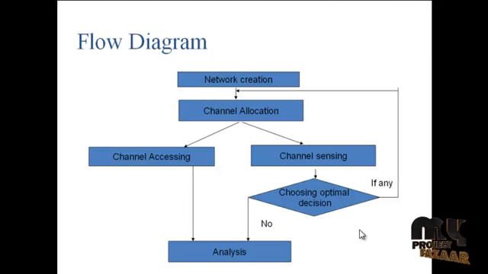Now let's discuss the flow diagram. First of all, the network creation depends upon the primary users and the secondary users. A primary user has a license to operate in a certain spectrum band. This access can only be controlled by its base station and should not be affected by the operation of any other unauthorized users. The primary base station is a fixed infrastructure network component which has a spectrum license.